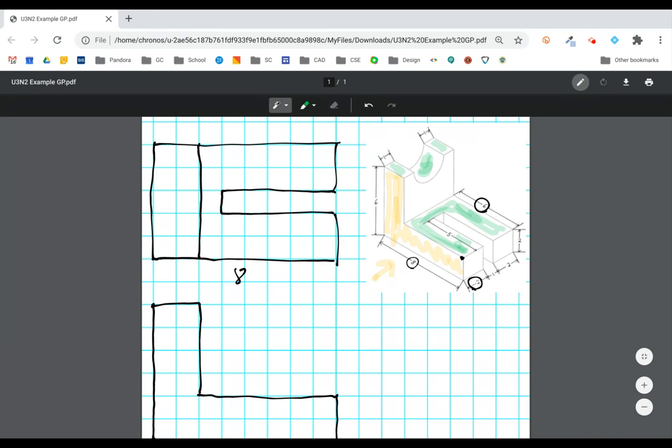So usually we use pencils for this unit, but being able to erase digitally will be very helpful. The last thing I need to do is make sure that there's a distinction between the 2 rectangles on the top and then this curved area. And so what I need to do is go in 1 on each side to separate those rectangles. And now I've got the top view done.